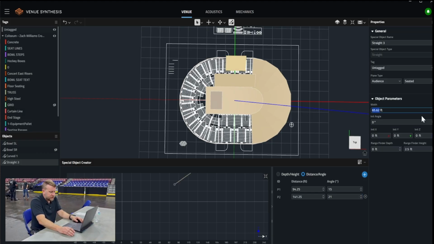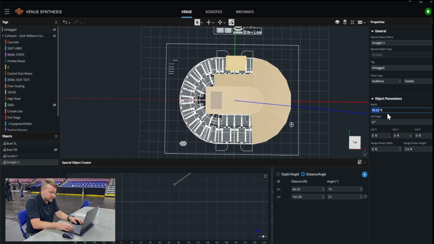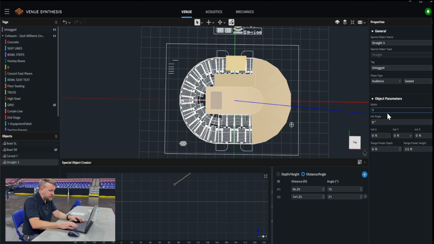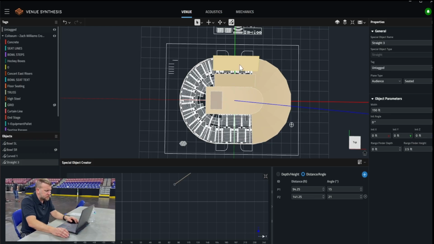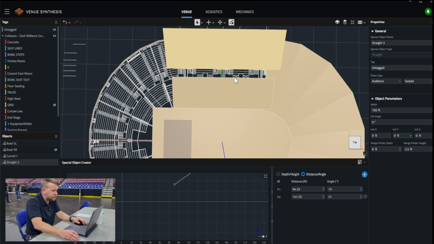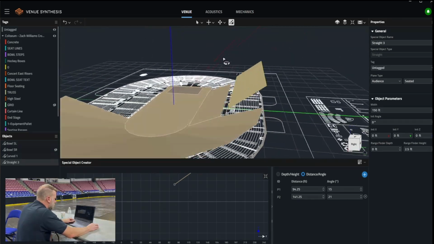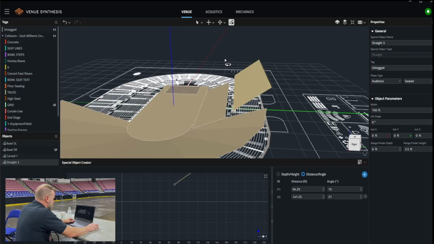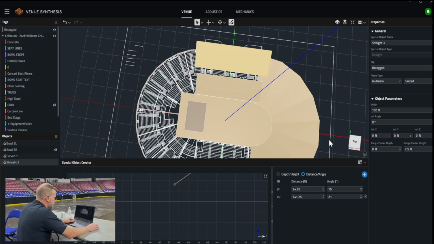We'll adjust our width on here. Based off of the drawing, we're going to make a guess of 150. That's pretty close. This is not looking super accurate. That angle does actually look right within the room.